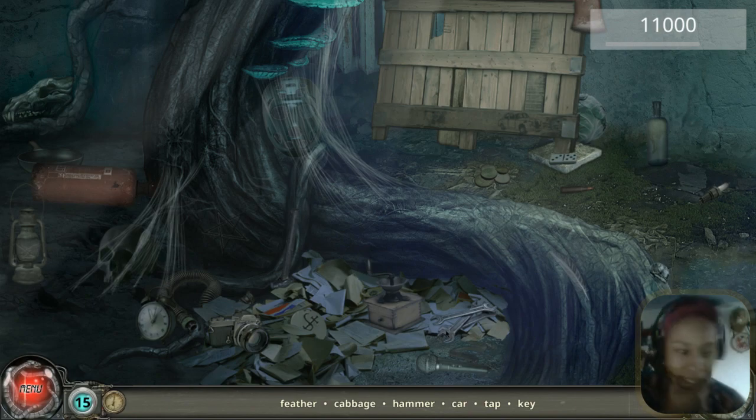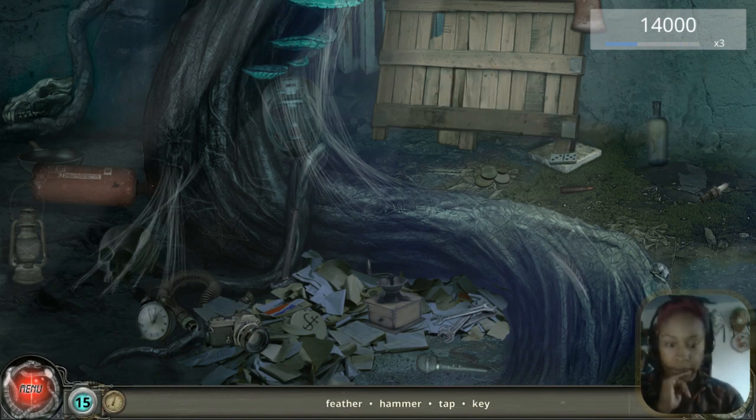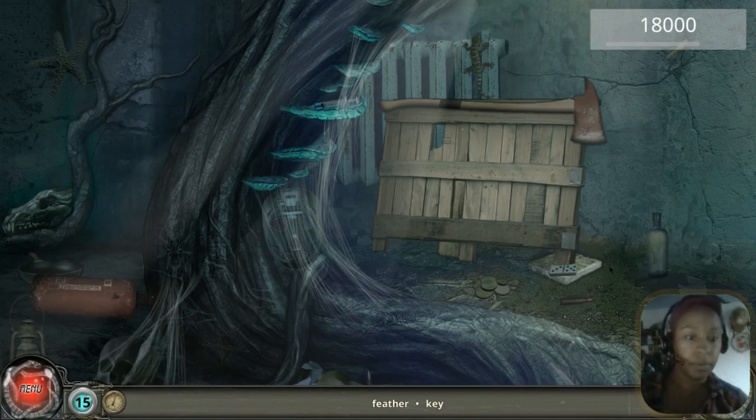Is that a key? Nope, not a key. Oh, car, cabbage. Still don't know where the hammer, don't know where the feather is or the tap. Oh, tap. Oh, feather, reveal yourself onto me.